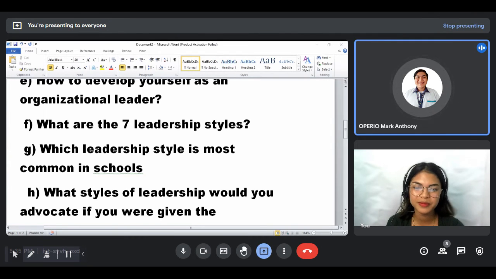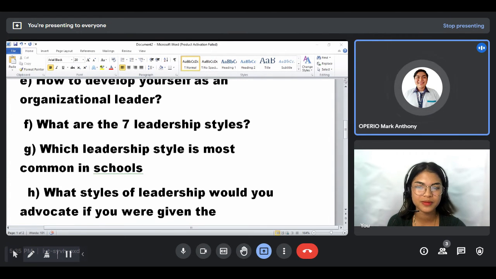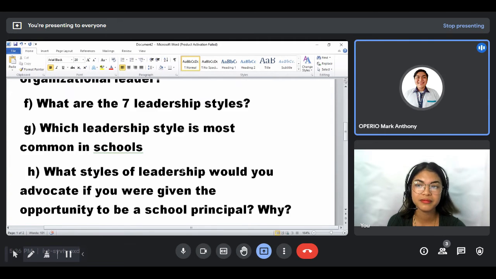So the last one is laissez-faire leadership. This leadership style is the opposite end of the continuum from autocratic leadership. When taken to the extreme, the hands-off leader may end up appearing indifferent and remote. However, a laissez-faire leader trusts people to know what to do and works well when leading highly skilled, experienced individuals and teams who are motivated self-starters. So this leadership style is the opposite of autocratic leadership. So that is laissez-faire leadership.